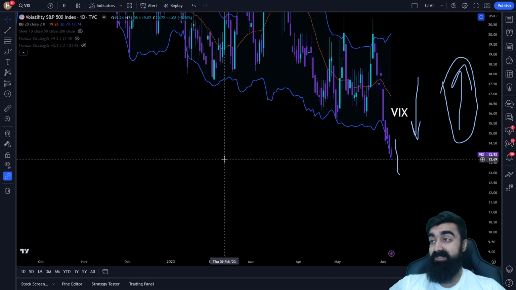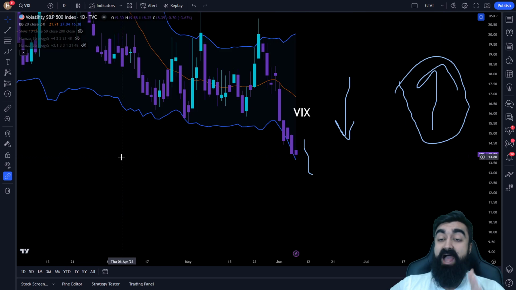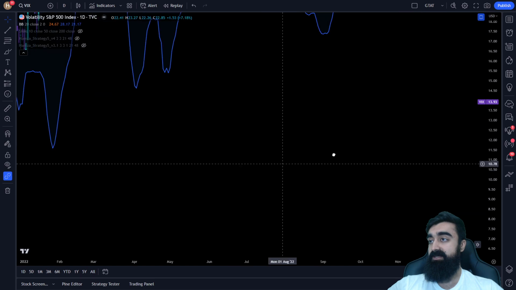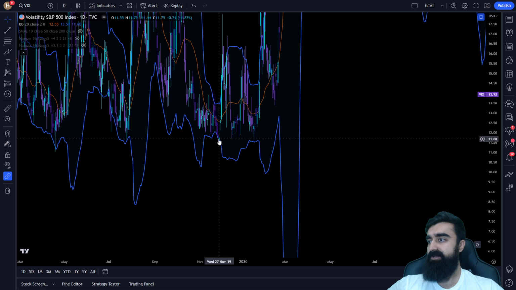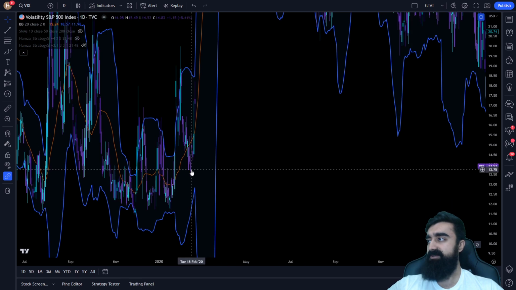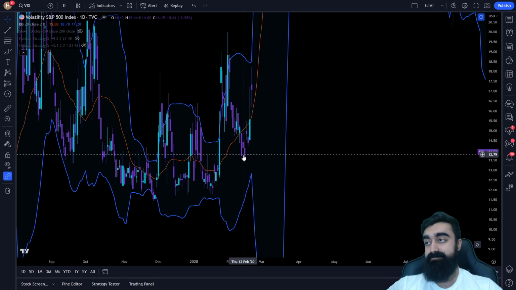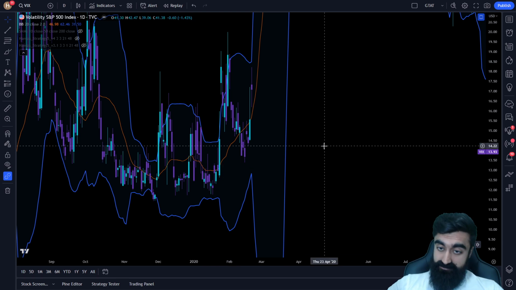It's time to be going long volatility, because back in January of 2020, February of 2020, that was the top of the market. So that's where we're currently sitting in terms of the VIX. The VIX back in January and February of 2020 was at these same levels here. And this is really, really insane that we're trading down here, close to 13.50 and 14 levels. So this is where the market was bouncing, and yeah, just keep that in mind.